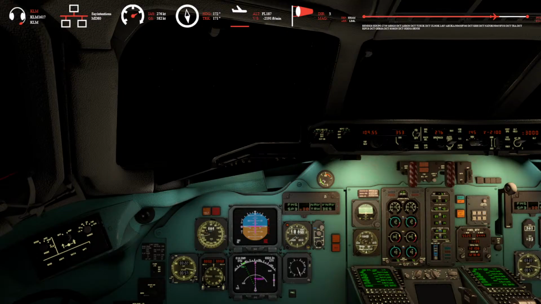That should be forthcoming. I think it's got to be an at or above restriction, and then we'll step descend the rest of the way.